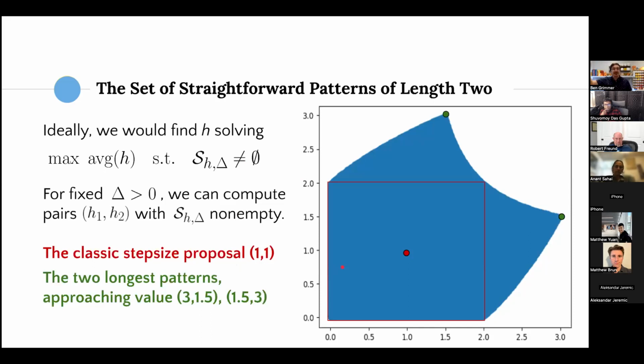And if you go to find what the largest patterns are, there are these 2 points. They're both equally good. They're approaching 3, 1.5 or 1.53. So those aren't actually in there. I'm only able to show this set for a fixed choice of delta. But as you take this number delta to 0, we would approach having those points be in the set. So those are not themselves straightforward patterns, but our optimal patterns approach them.